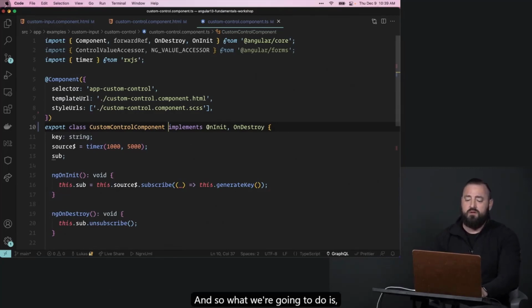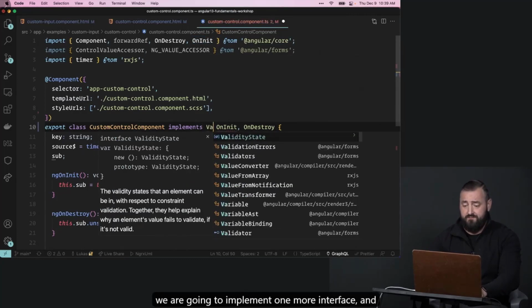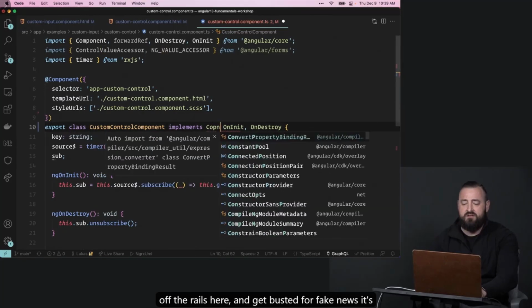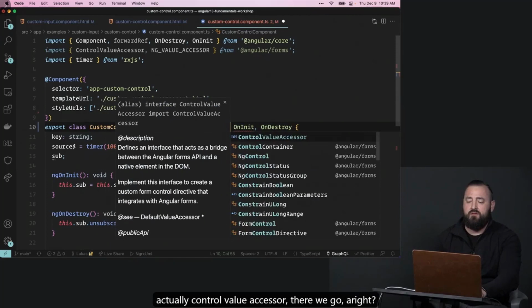So what we are going to do is implement one more interface, and this interface is going to be the ControlValueAccessor. Let me just double check my notes to make sure I do not go off the rails here. It's actually ControlValueAccessor.